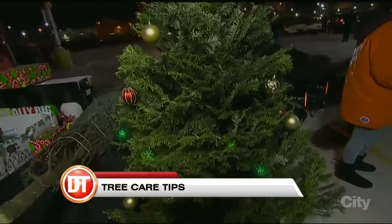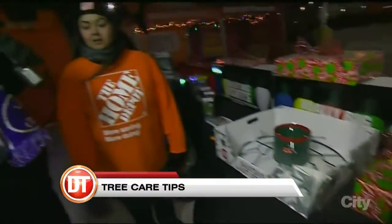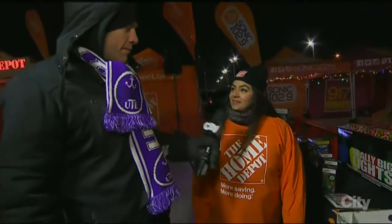What about as a tree ages, as we go through Christmas? Do you need to keep pruning it every now and then, or is it one prune and you're good? I think you should be good with one prune. You may have to prune it again, but it's not going to grow that fast, so you may not need to. It's going to last you about 6 weeks. But if you want to change the shape once you've got the ornaments on and everything, you could try pruning it again.